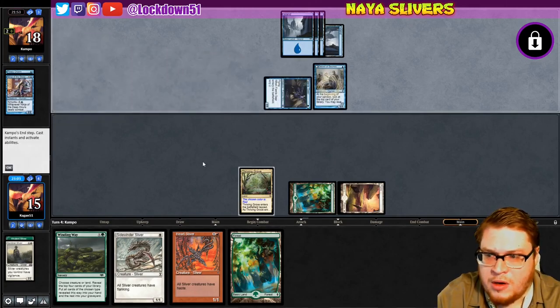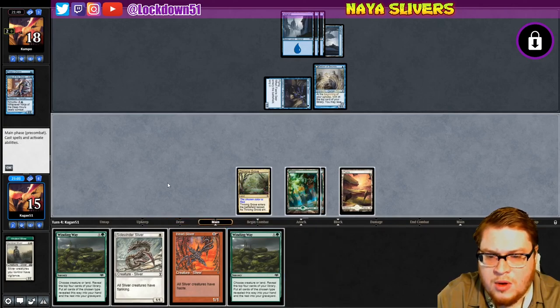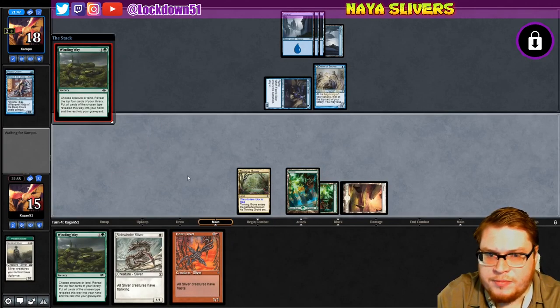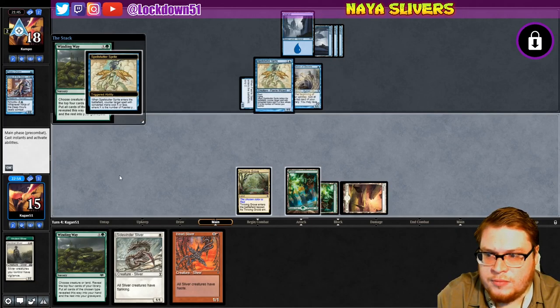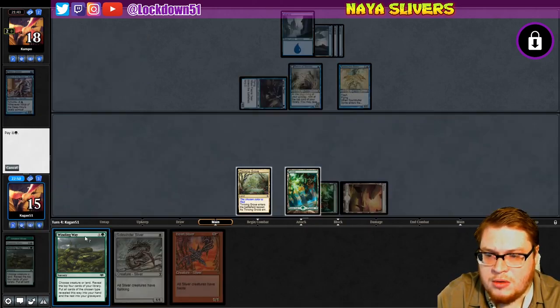There's a Delver. Alright. There's a Winding Way. I think I just want to try to double Winding Way here, get a refill. They'll counter one, we can do the other. As long as they don't Force Spike me or something crazy.